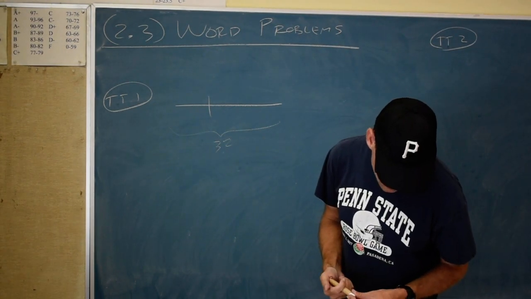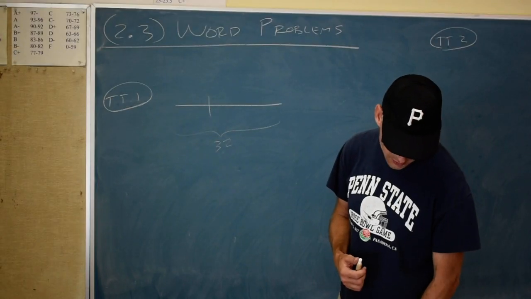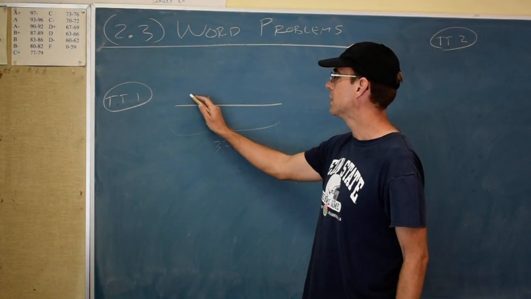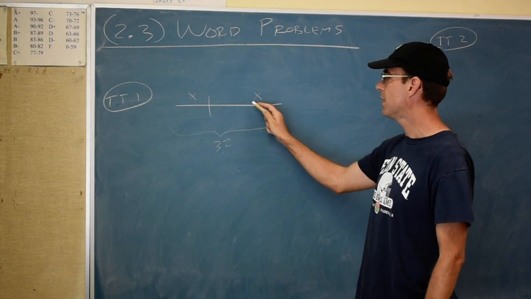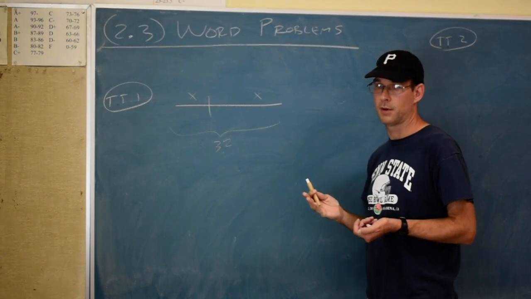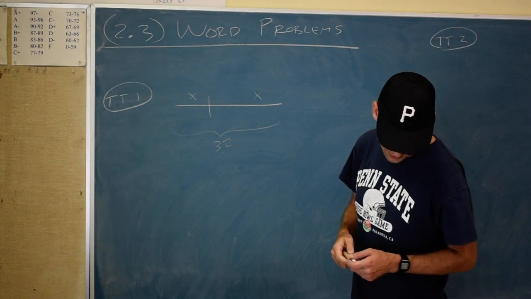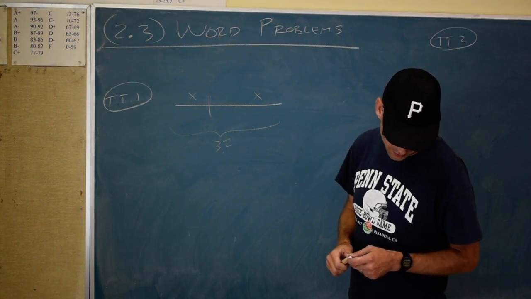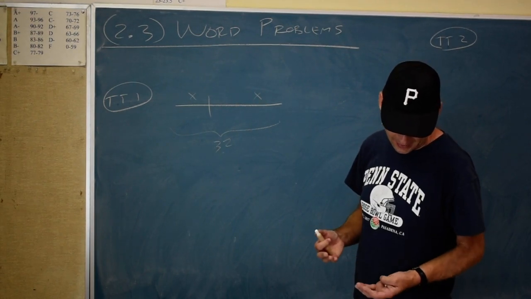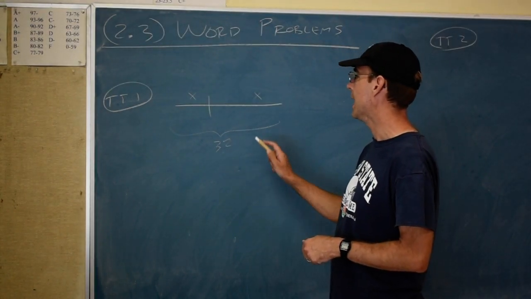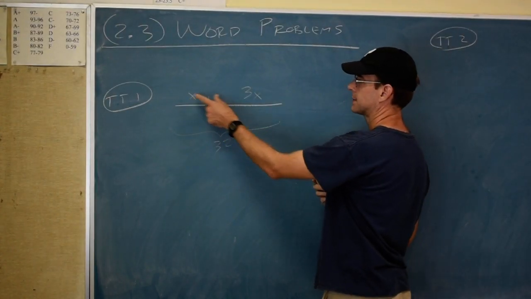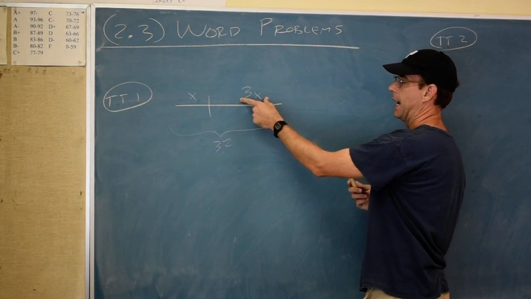And then it says that there's one piece 3 times as long as the other. I don't know how long either of these pieces is for sure. I don't have a number for those. So they're both a little bit of a mystery. So these both have something to do with variables. I'm going to use x just because I've got to pick a letter, any letter. But if the one piece is 3 times as long as the other, one piece can just be x. The other piece should be 3x because it's 3 times as much. So little piece could be x, big piece could be 3 times x.